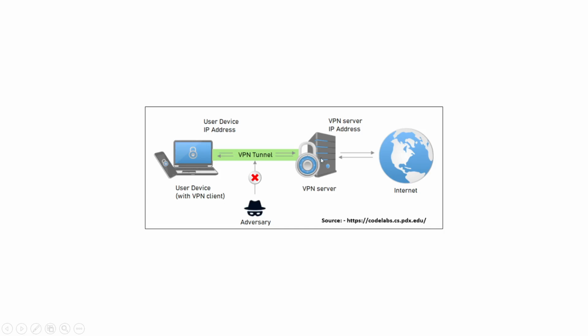Once your traffic reaches the VPN server, it is decrypted and sent to the internet. This hides your real IP address and makes it appear as if you are browsing from the VPN server's location. Now, when you access websites or online services, they see the VPN server's IP instead of your actual IP address, maintaining your anonymity. This is how OpenVPN secures your connection, keeps your identity private, and helps you access the internet safely. In the next step, I will guide you through setting up OpenVPN on your device.